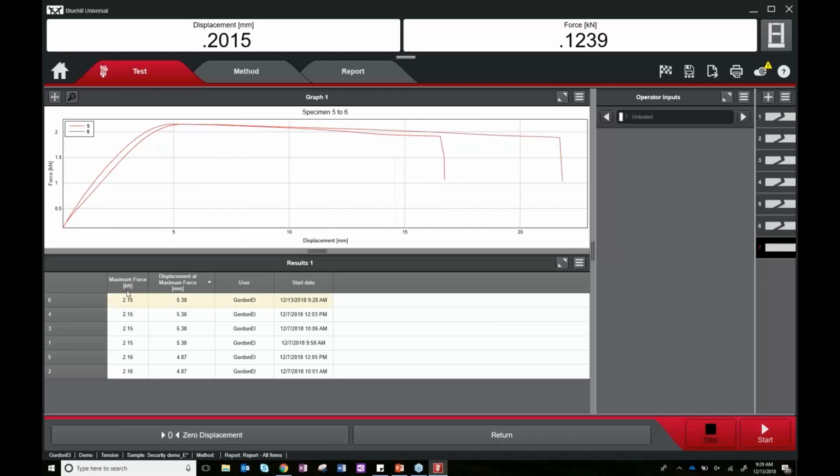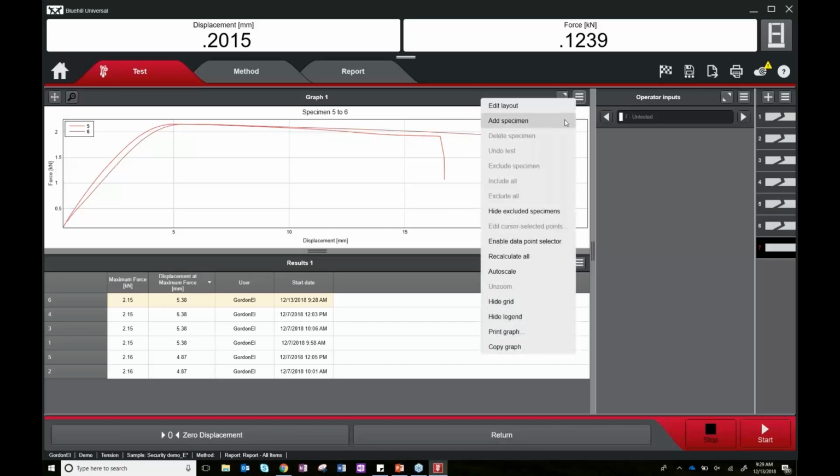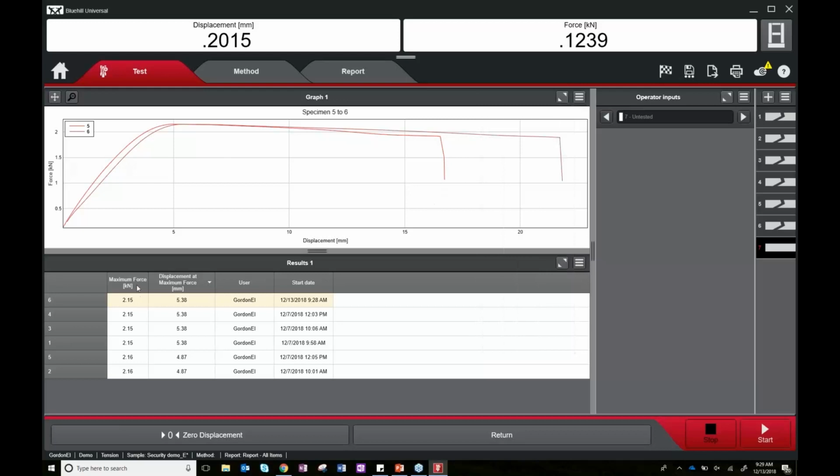So now I have a new result. You can see if I wanted to change this, maybe I didn't want this to be in kilonewtons, and I don't want this to be kilonewtons right here. I can try to change the properties on the graph, but I can't do that. I can't change these units. Same with here. These are some sorting parameters, but I can't actually change the units.